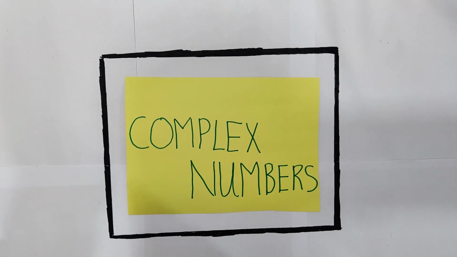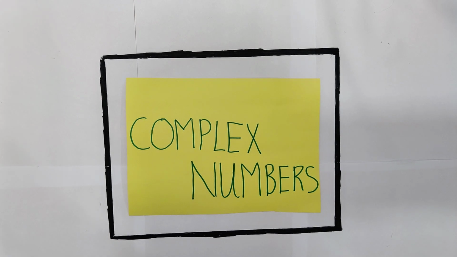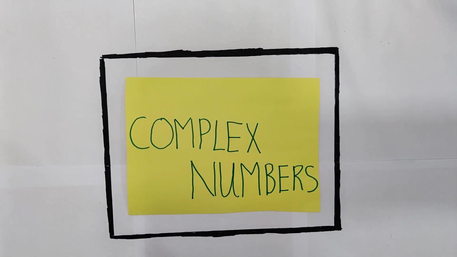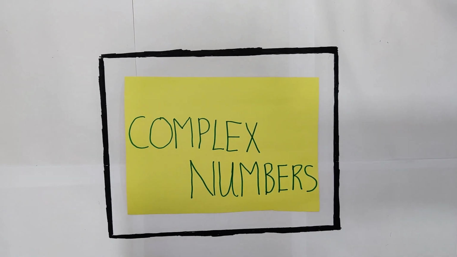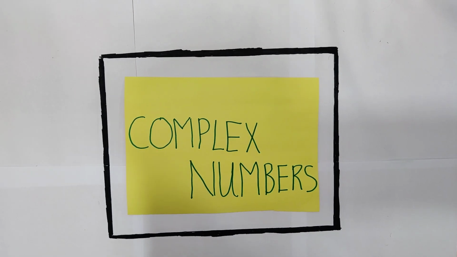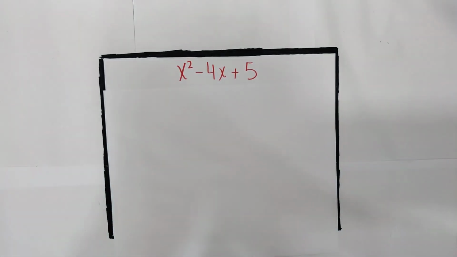Hello everybody, this will be class number 1 for Pure Maths Unit 2 based on complex numbers. So complex numbers is a really cool field of math that seems to originate once we start taking a look at a small gap in math that we are used to, called quadratics. So if I was to give you the quadratic x squared minus 4x plus 5, how would we determine whether or not it has roots?